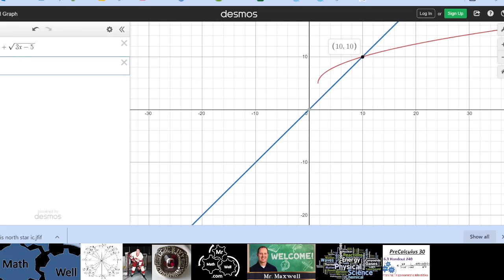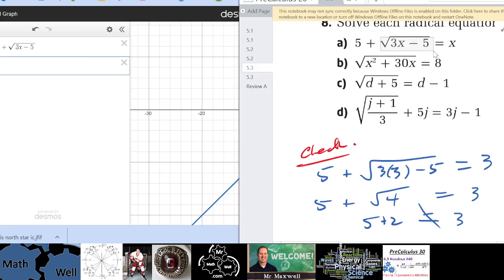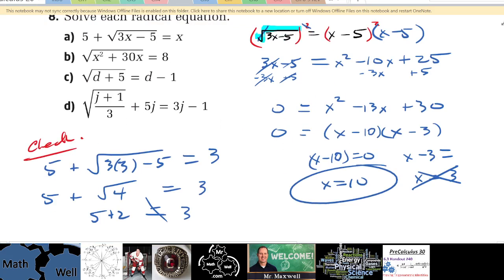It stops because this radical, the actual graph or the expression of this, is only the principal square root. It's not plus or minus. It's only positive. If it was negative, it would dip down under here and intersect twice. But in the question, the way it's stated here, this is the principal root that we are dealing with only, not both possible positive and negative roots. Yeah, that's the tricky thing. I mean, it probably took me about 15 years to understand that teaching, so don't worry about it if you don't get it now. So that's why we check. Hey, bottom line, that's why we check. Okay? Any questions?